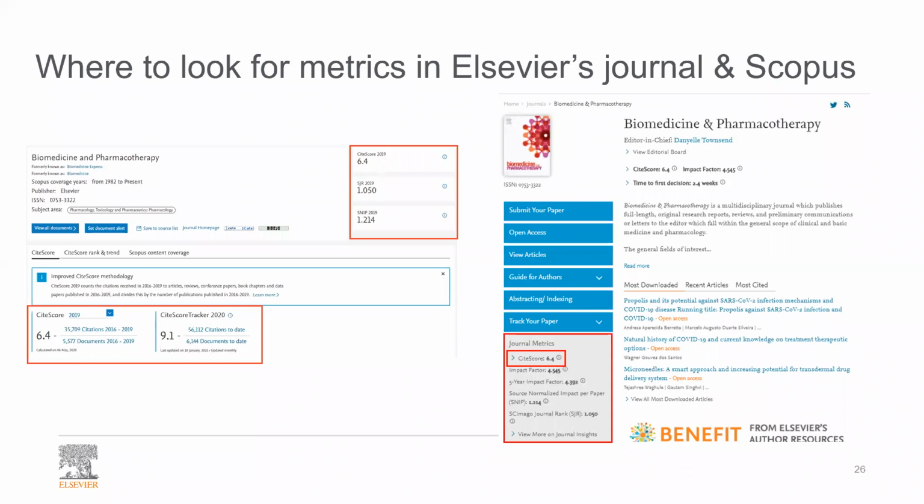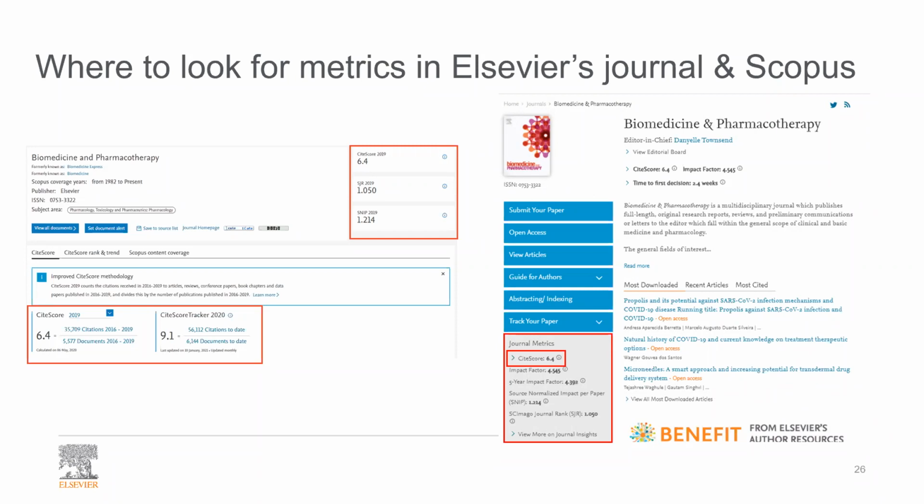Whereas if you wanted to predict the upcoming performance of these journals, you can look at the CiteScore Tracker of 2020. It was last updated in January, and it's 9.1. So you can see, wow, this month is 9.1, higher than the static CiteScore of 2019. Who knows, the CiteScore of 2020 later may be higher than 6.4.